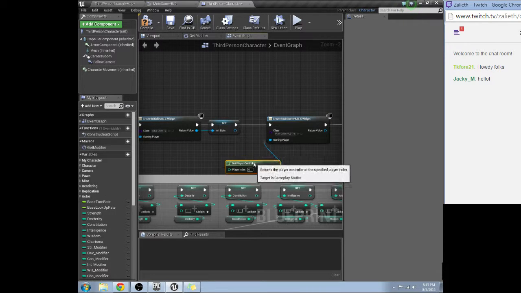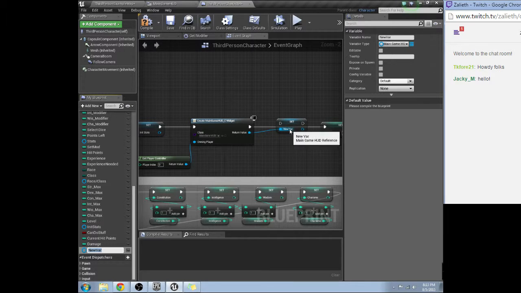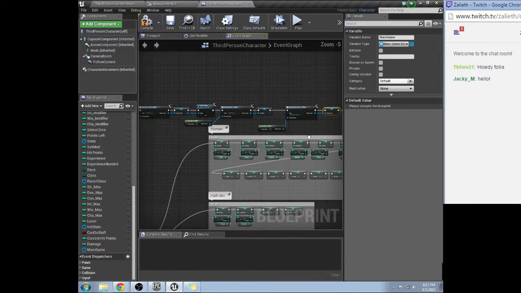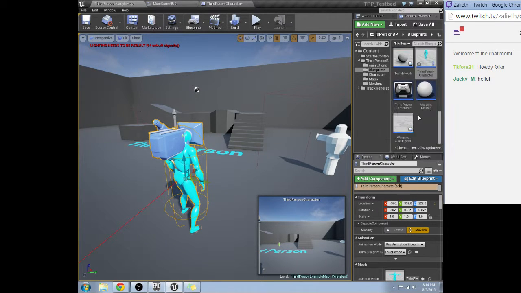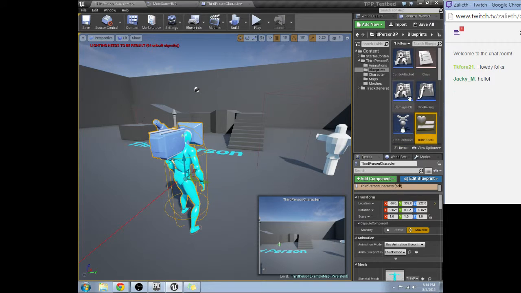Get player controller, promote to variable. Main game. And then we need to go, let's see, I believe it is initial stats.